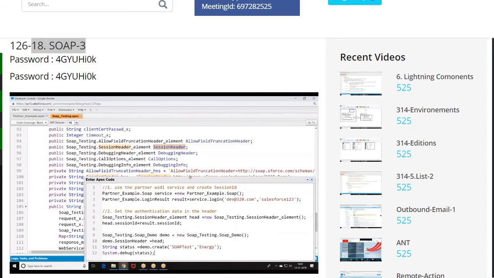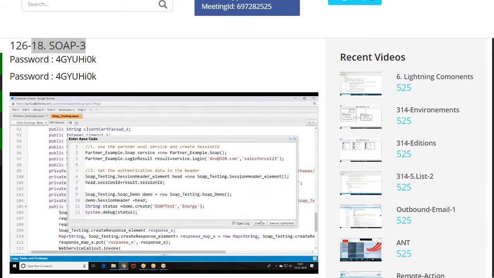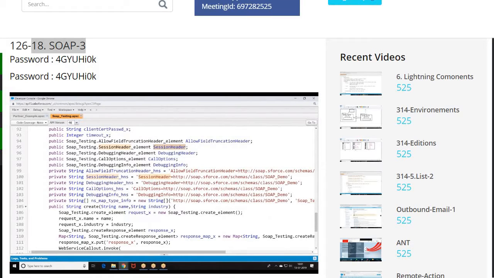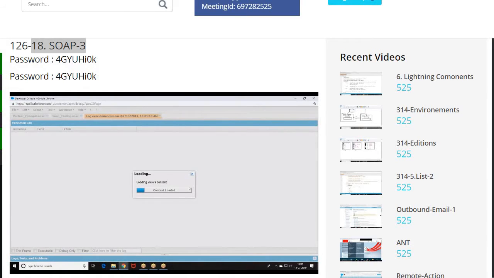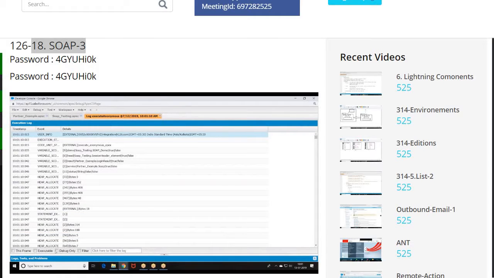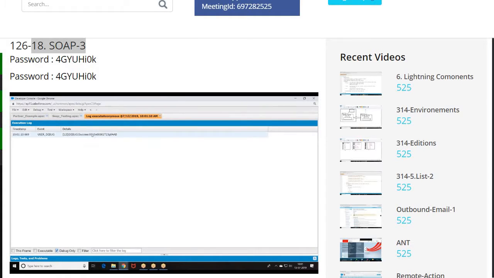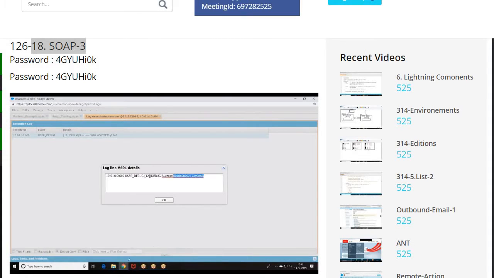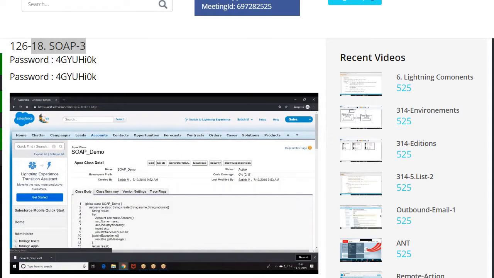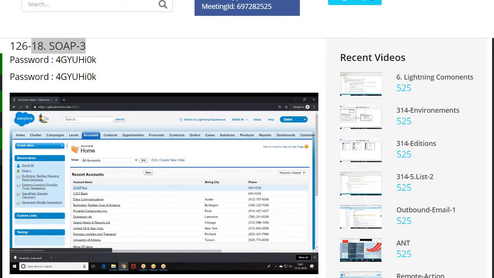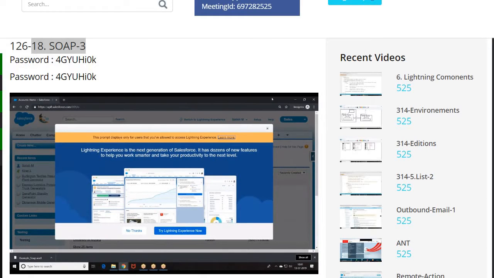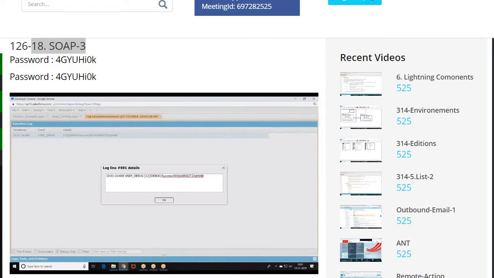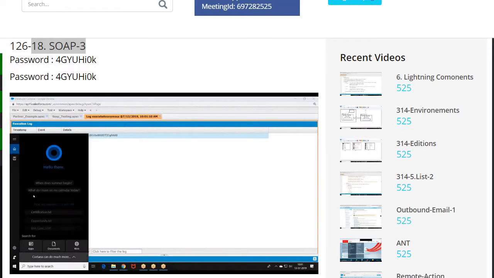First, let us see the output. I'll explain the step by step process. Execute. What was this? ID is created. So record was created. ID was created. Go to that integration account. So what did I do? One is header-based authentication, other one is body-based authentication. I will demonstrate the process clearly. Try to understand this.